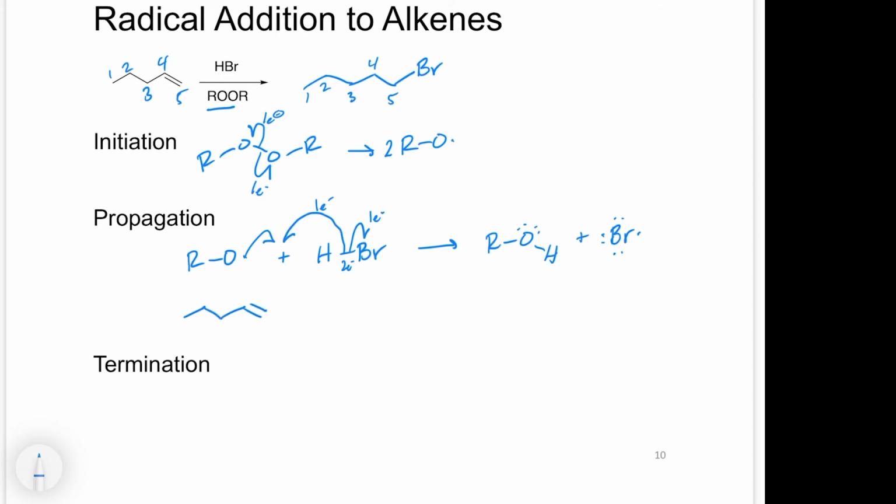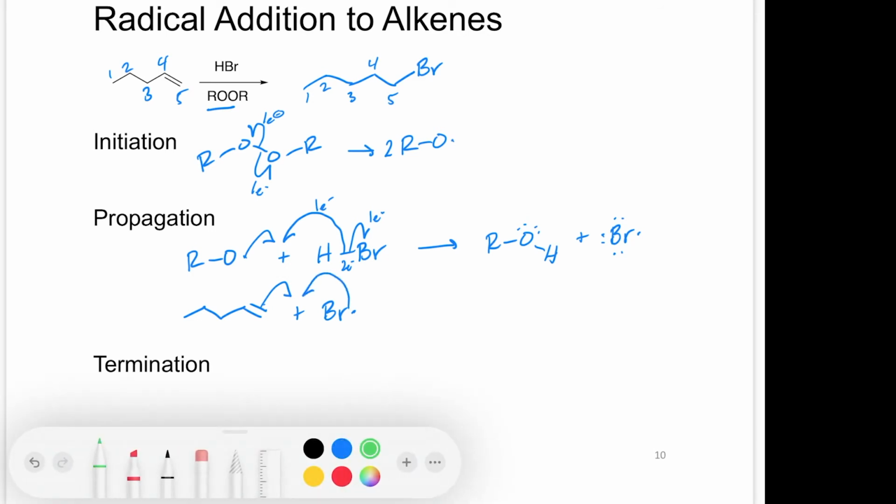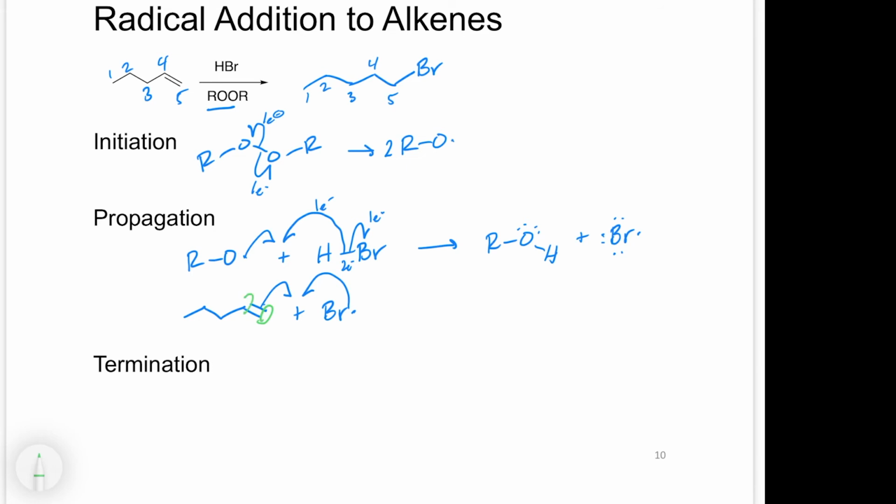Okay, the next step of our propagation, this bromine radical could hopefully find our alkene. And this is exactly what happens. We end up reacting it with this bromine radical. Now, when we react this alkene with this bromine radical, one of the 2 carbons on our alkene, either the end or this middle one, is going to get the bromine. Now, we already know that the bromine is going to go on the end, and we can think about what happens if it was to go on carbon 4? Well, if we had the bromine add here, we would have a primary radical.